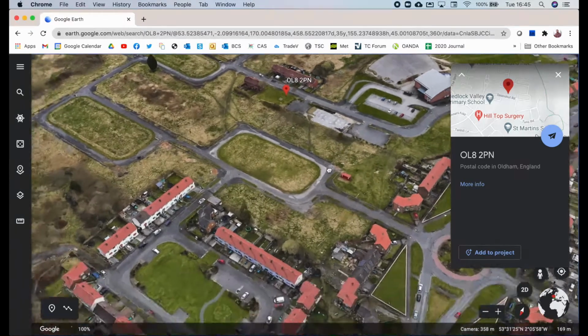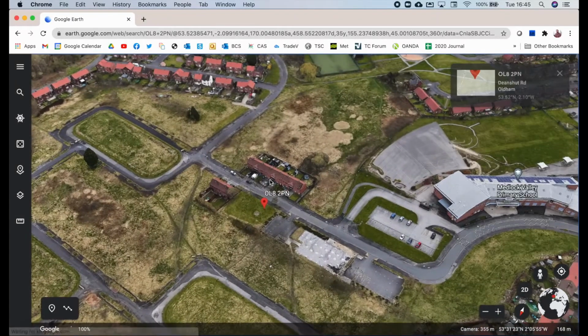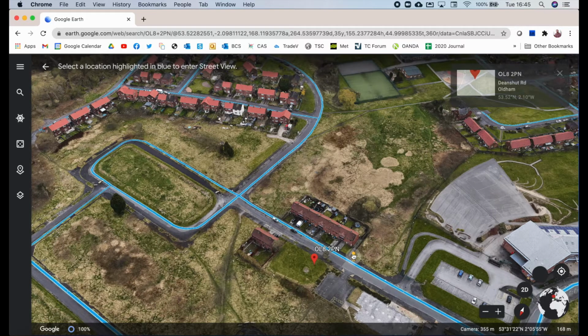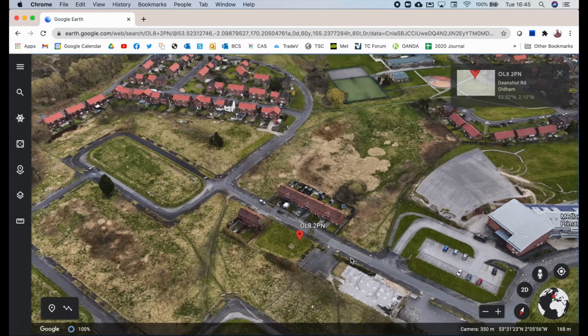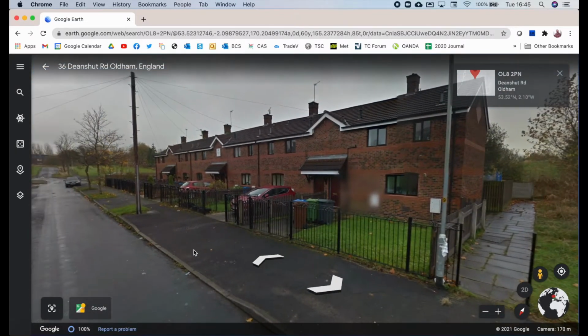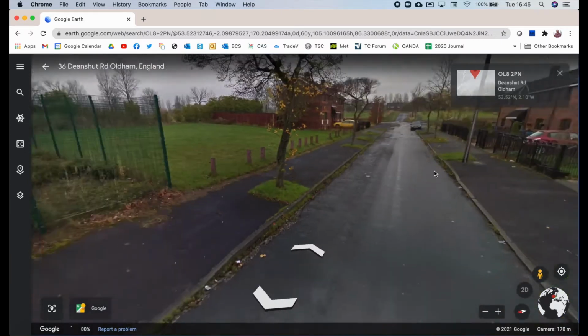So we can have a look at what types of houses there are here. We can see that these look like sort of terraced or semi-detached houses. We can even take a walk down one of the roads, shall we? Let's walk past these houses and then into the bit that hasn't been developed. So I can take the street view. In we go. Like so. So we can see these are a terrace style house.